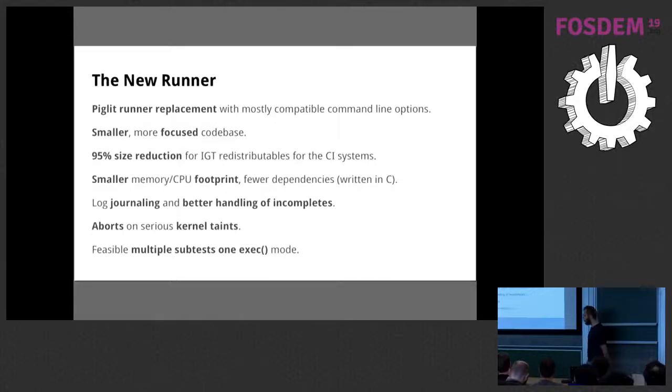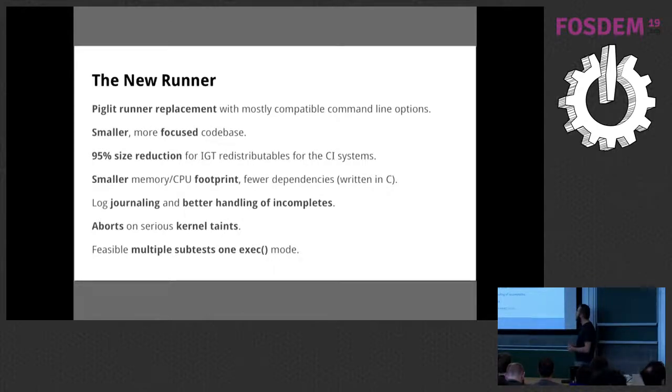The new runner. Previously for executing things, we were using piglit, because piglit has first-class support for running IGT tests and getting results of them. But there are a couple of annoyances. Whenever we wanted to run it, we had to also deploy piglit. We had to have Python installed everywhere, and then try to cut off all the tests from the piglit distribution that we are not interested in, which was also kind of annoying. And we had issues trying to implement a couple of features because they didn't really fit well with the overall piglit model and would constitute almost a rewrite of the core features.